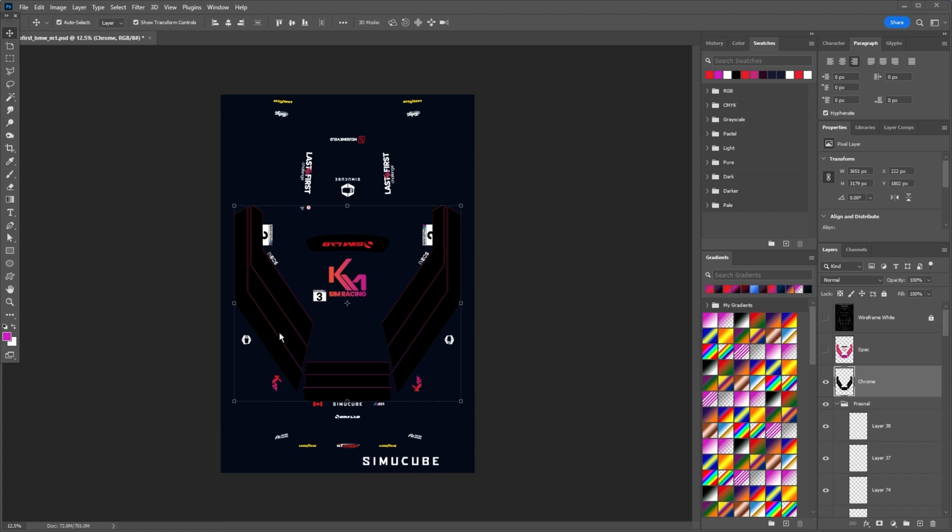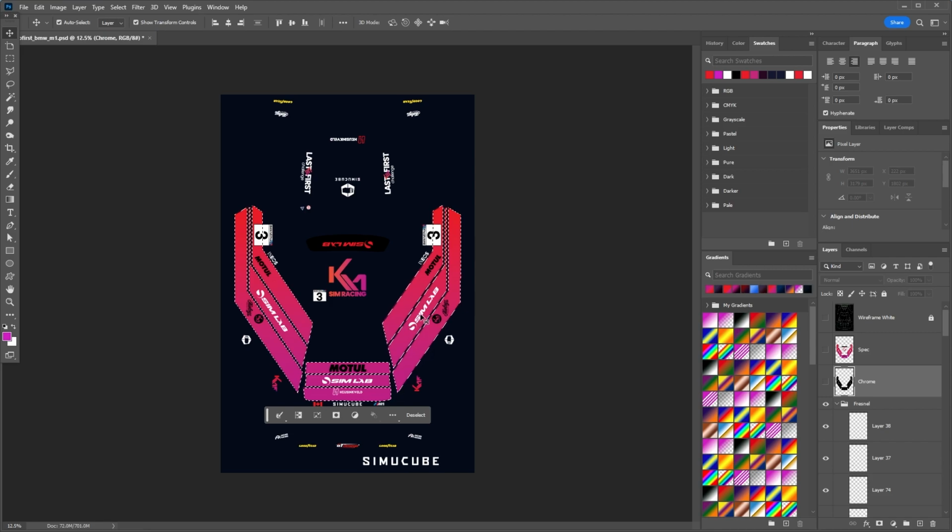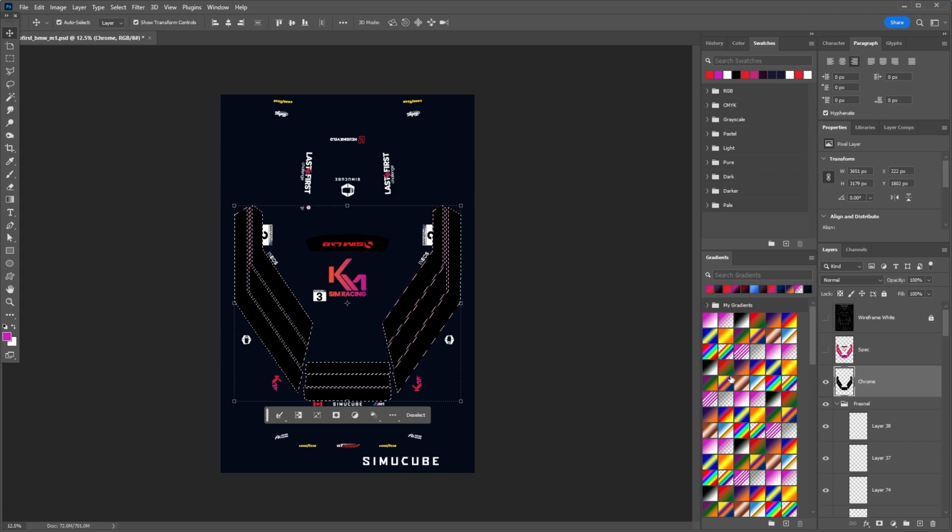This is great, but there is a little bit of a problem with this. As you can see, anything that is black will become chrome. But if we hide this layer, underneath you'll see we have some stickers on top of the pink, and we have the number plate here also half covered by what will be our new chrome layer. We don't want any of those stickers or half the number plate to be shown as a chrome texture. So we need to find some way to cut out those parts of the black section and convert them to white so that they do not reflect any chrome.